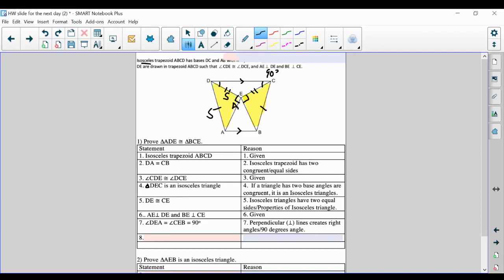So we have the angle here. So we have angle, side, side. Based on the previous videos, angle side side or side side angle is not a triangle congruency criterion, so we cannot use angle side side. Looking at this one, we have a right angle here. AD and CB are the longest sides across from the right angle. That is the hypotenuse. DE and EA are the legs. So we say that DE is congruent with EC. That is the leg. So we are going to use hypotenuse leg to prove the two yellow triangles are congruent.